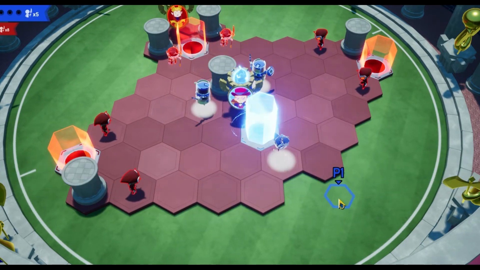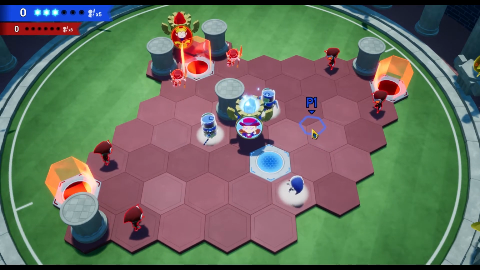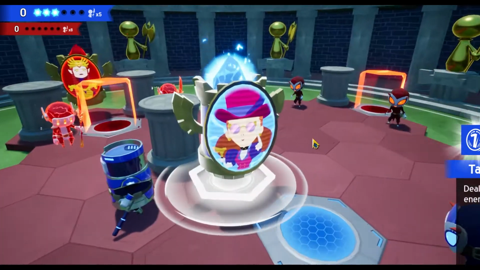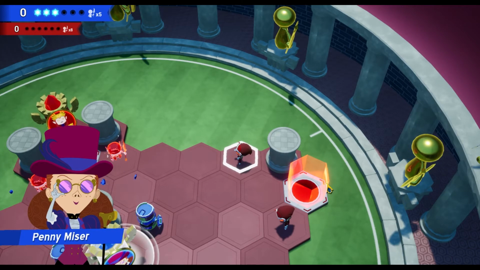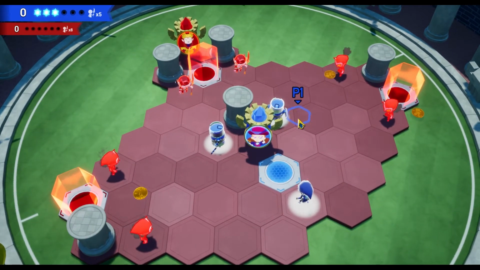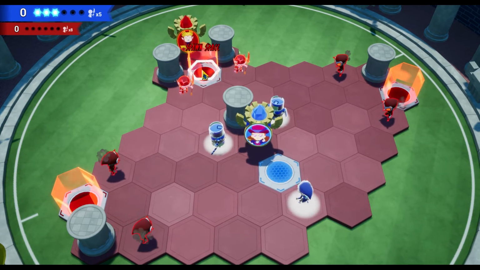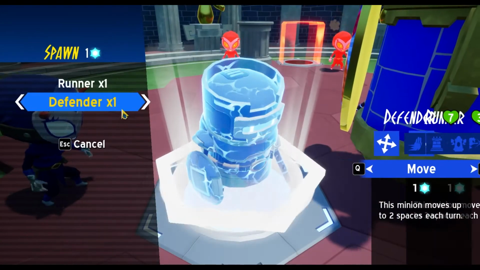Oh, I have Penny. Penny is almost OP for this level. Let's start it out. I'm gonna do 1 damage to all these runners. We'll call this attacks cut. And I just realized that is not always the best idea. We'll see how that plays out. I can't get to that space yet because it's blocked up for the first turn. When he gets his first turn, it'll unlock.